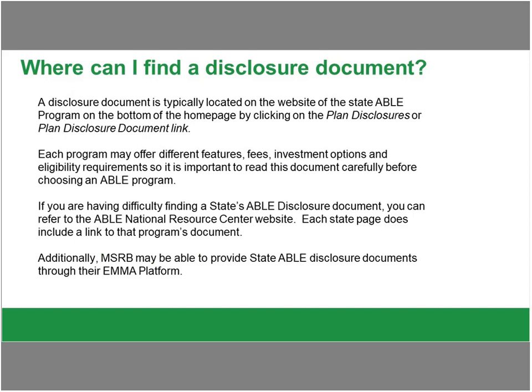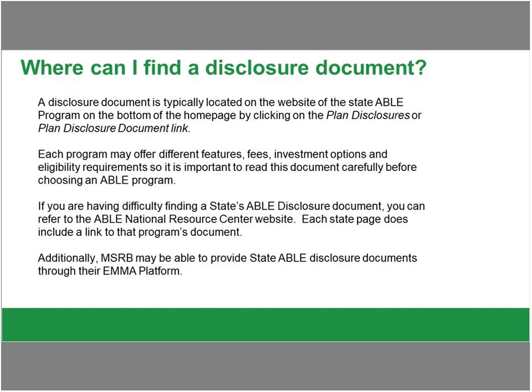Each program may offer, again, different fees and investment options. They're all going to be detailed in there. If you do have an issue, or if you have a problem finding that button that would take you to that program's disclosure document on their website, you can go to the ABLE National Resource Center website and click on any of the states that have launched ABLE programs.